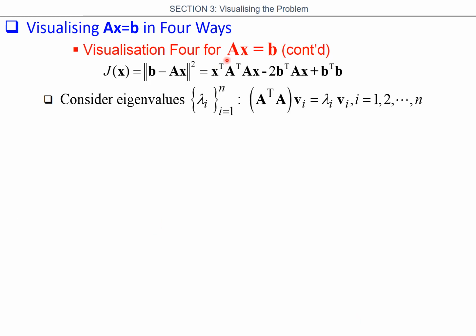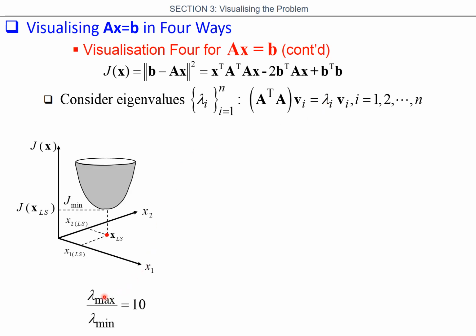Okay, if we continue with visualization 4 and we just go a little bit further, if we take this A transpose A, which is now a square matrix, and we look at its eigenvalues. So if you don't know what an eigenvalue is, just look it up. It's quite simple. It's just multiply it by a vector V, and if all you do by pre-multiplying it by A transpose A is just change the length, so you're not changing the orientation, you're still getting V back again, or V sub i, and all you're doing is changing its length, that becomes an eigenvector, and that becomes an eigenvalue.